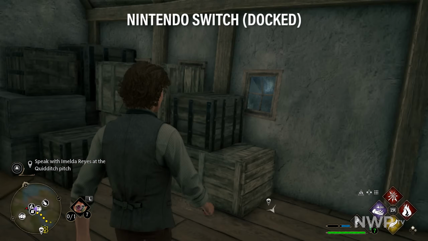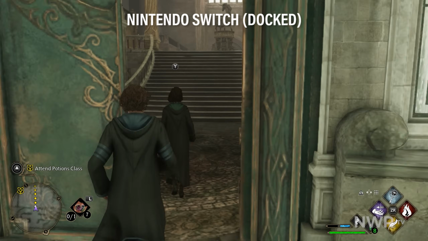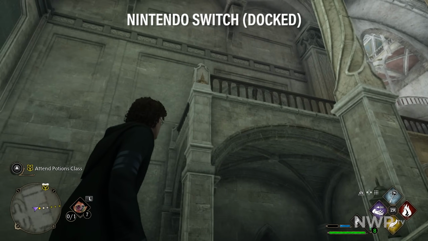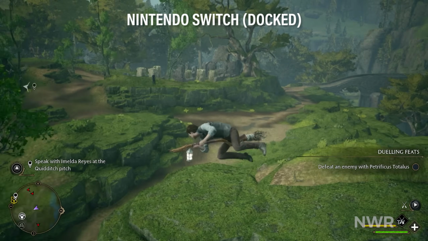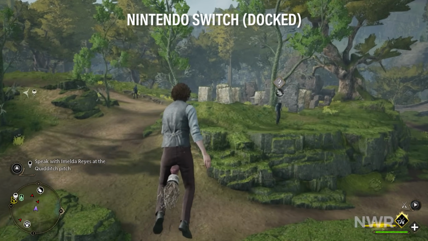So, with all that in mind, how does Hogwarts Legacy actually run on Switch? Well, resolution appears to be dynamic. When docked, almost all the scenes I tested came out at 648p. This included both in Hogwarts and out in the world. The lowest resolution I counted docked was 640p, but I suspect this could go lower. I also assume it probably maxes out at 720p.